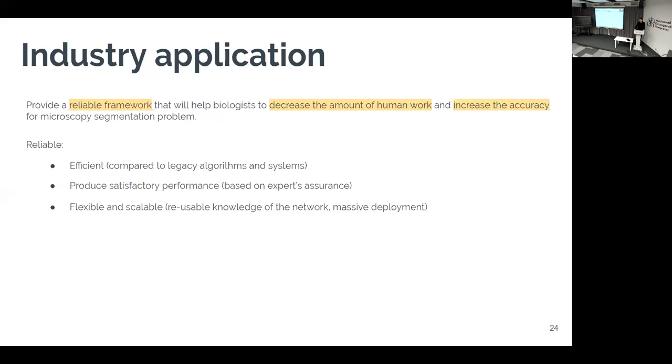I'm not fully satisfied by your reply to the reviewer's comment on transfer learning. Could you please tell us concisely what you mean exactly by transfer learning in the very context of this work? In the context of this work, I mean transferring the parameters of the model to reuse them for a different domain, namely a different microscopy data set. Do you mean transfer from one domain to a different domain, or from one context within a domain, a cluster within a domain, to a different cluster within a domain? What do you mean by cluster within a domain? Cell line, for instance. No, no. In terms of between domains. Yes.